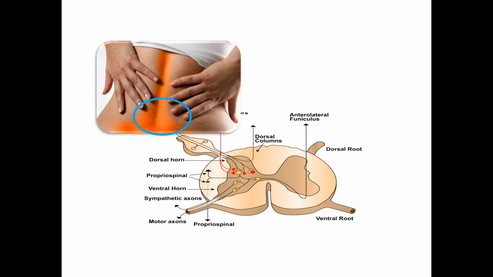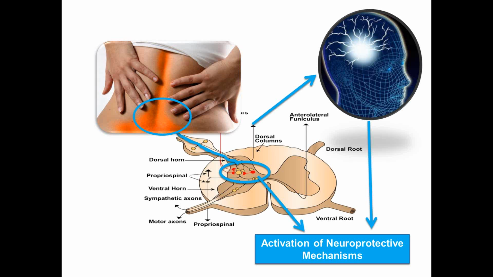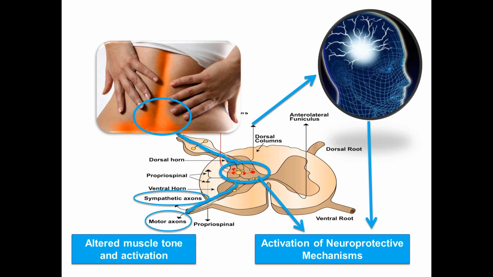And nociception to the central nervous system enters intersegmentally into the spine, then it actually traverses to higher brain centers where it then becomes pain. Once that happens, there's neuroprotective mechanisms that kick in, which cause alterations in muscle tone and in how the muscles are able to fire, the sequence for how they're able to fire. We've all heard about chronic low back pain and multifidi and transverse abdominis and how those muscles are not activating. These are the neurological reasons behind that. This also lays the foundation for how the tape is so effective at treating chronic conditions.